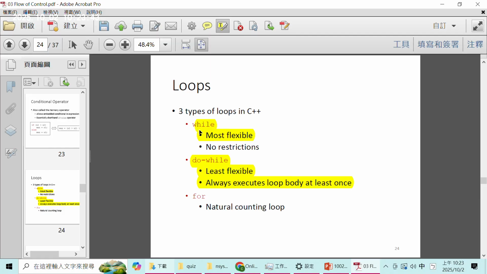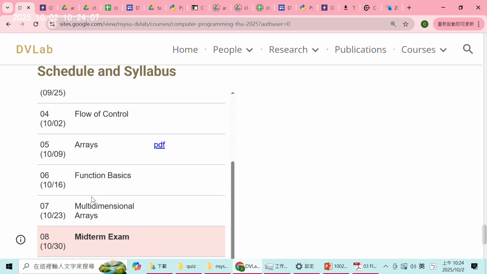I often use the while loop to replace the do-while loop. The third one is the for loop. This for loop is commonly used for accessing elements in an array, and we will use this for loop when we learn the arrays.